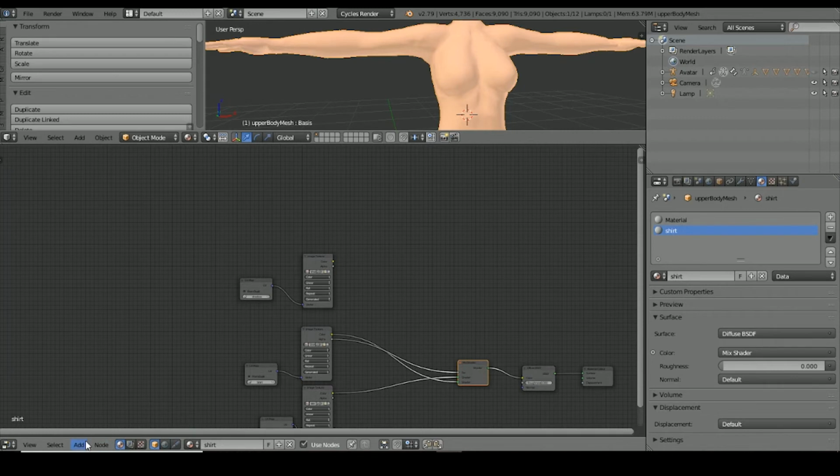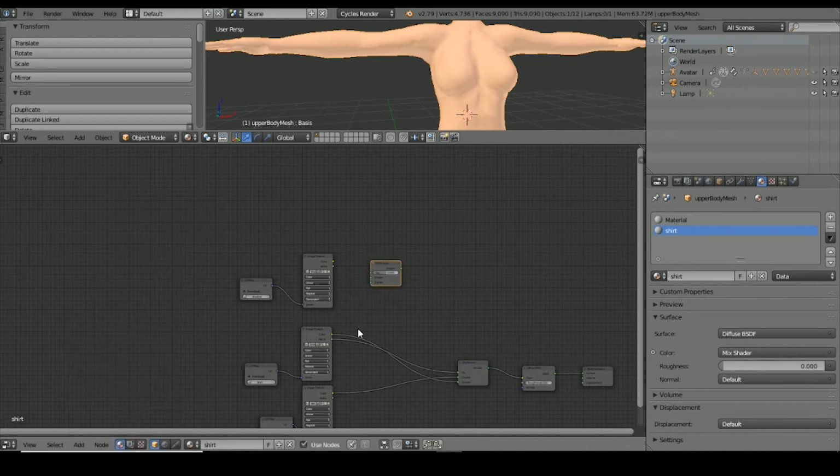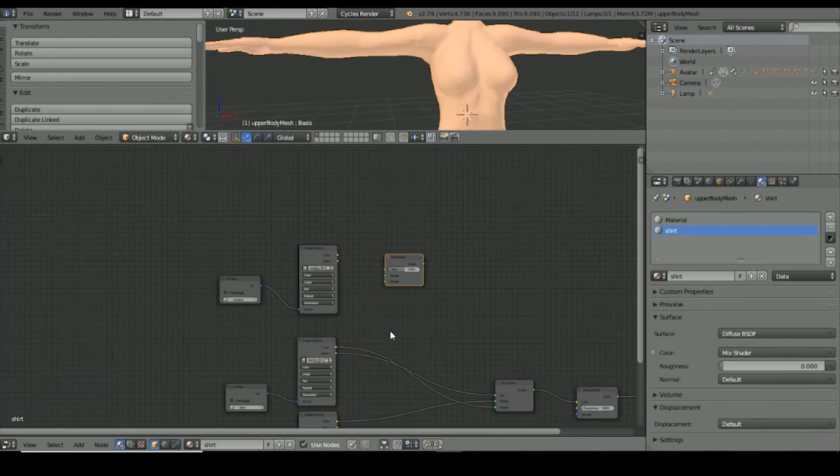So I'm going to add another mix shader. So I'm going to go to shader, mix shader. And once again, this color node goes on the top. This color node goes on the bottom, and this alpha face goes into those faces.